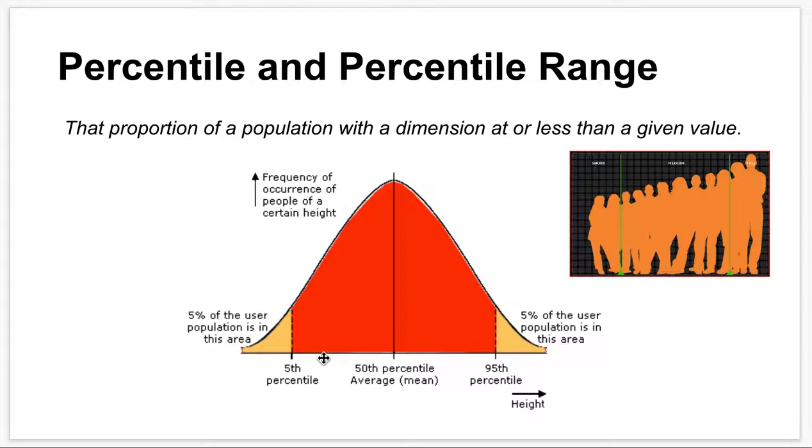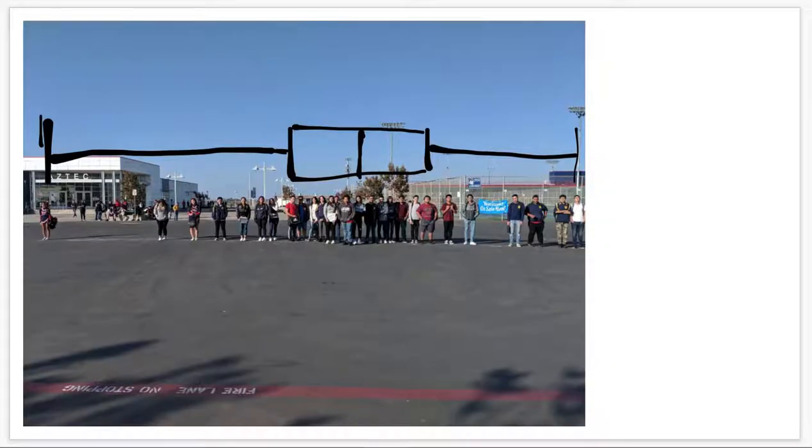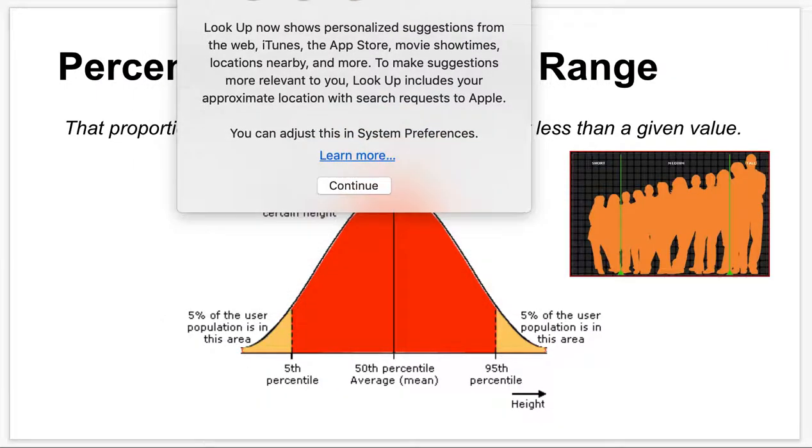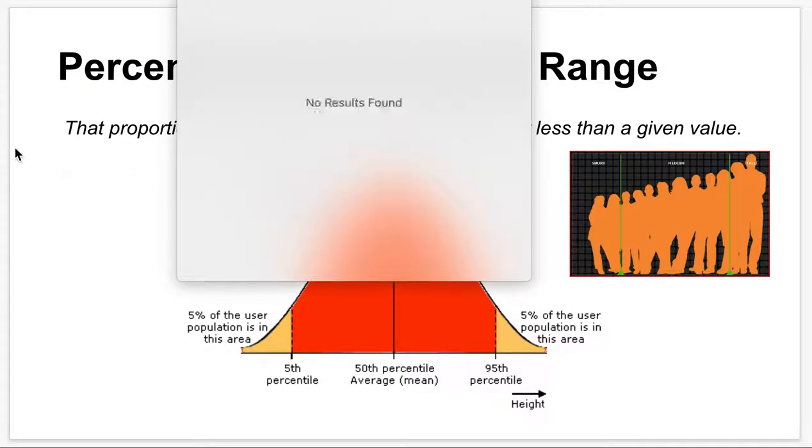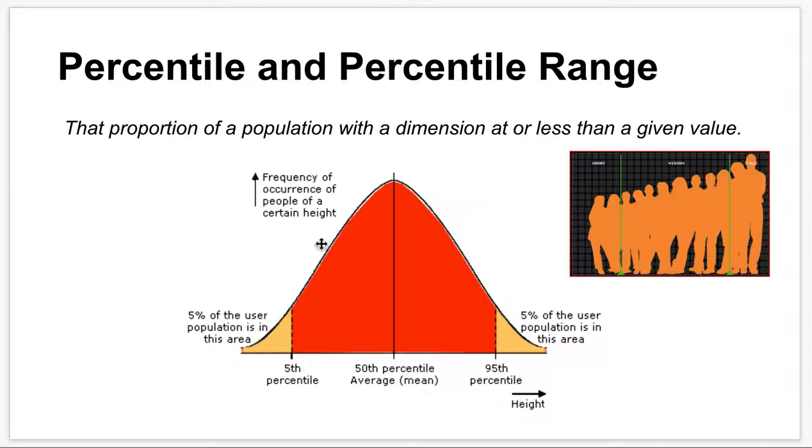If we collected 100% of the information, 100% of a class, we would put a certain amount of people in this 50%, there'd be some in this 5%, and some in this 95%. Then you can represent it as a graph. This is all that data collected. There's a few people here, a few people there, but lots of people in the middle. So that's a percentile range.